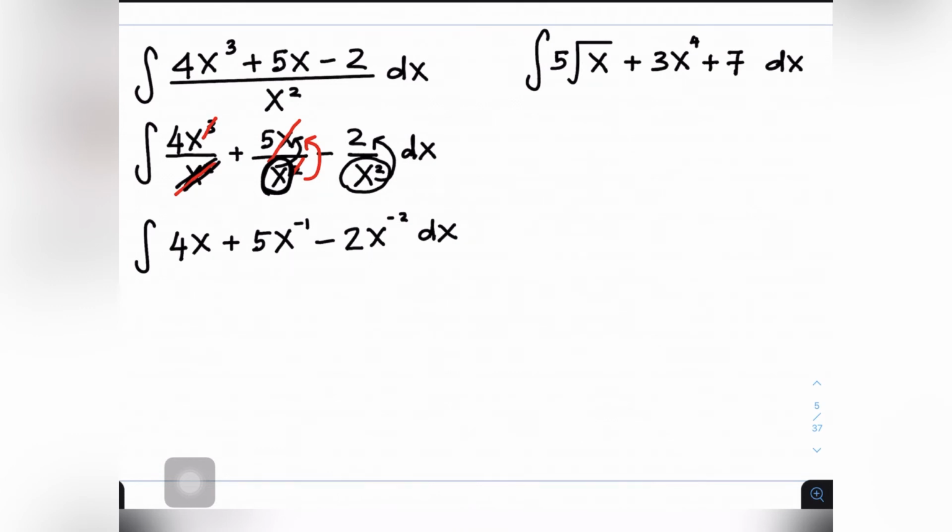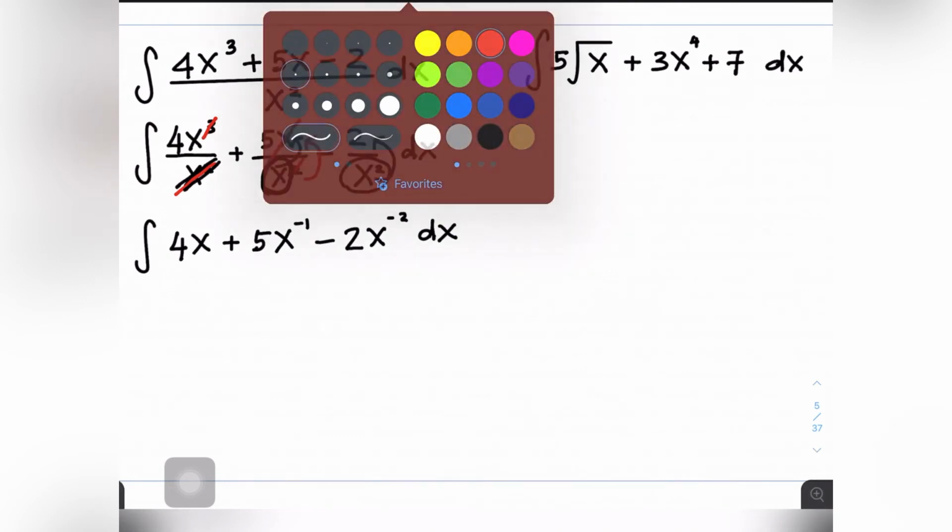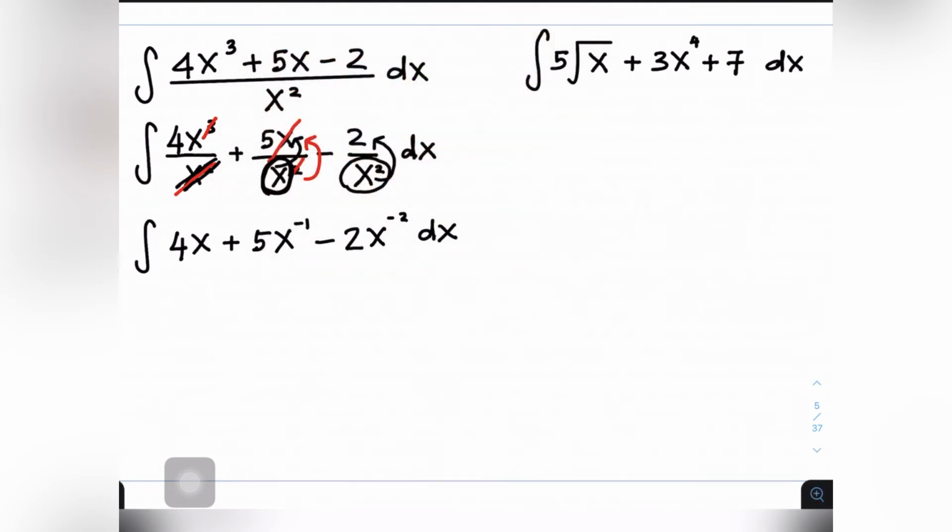Remember, we have two steps to do an integration process. The first step is you need to plus 1 to your current power. And the second step is you need to divide your term by the new power. So you see your first term here. Your current power is 1. You cannot see 1, we are not writing any 1. So you have power 1. So the first step, you need to add 1 to your power. So now your power becomes 4x to the power of 2. First step. And the second step, you need to divide by the new power, which is 2.